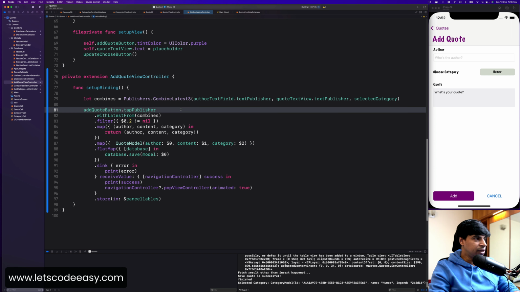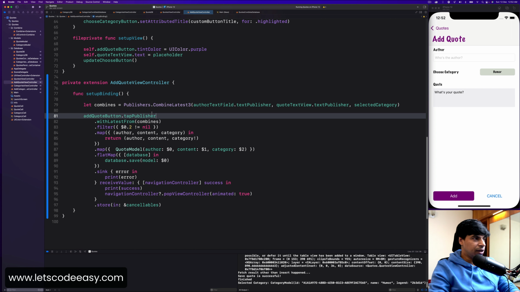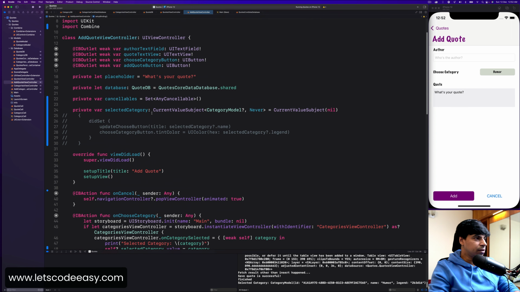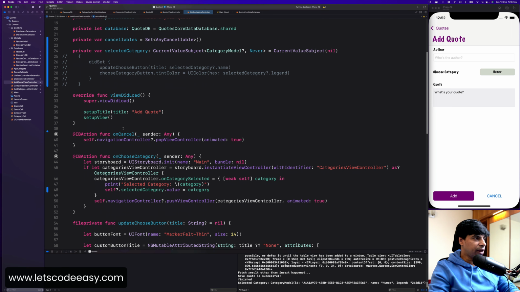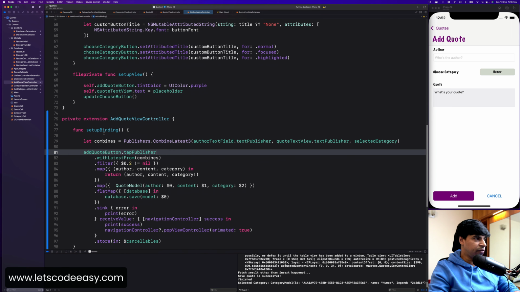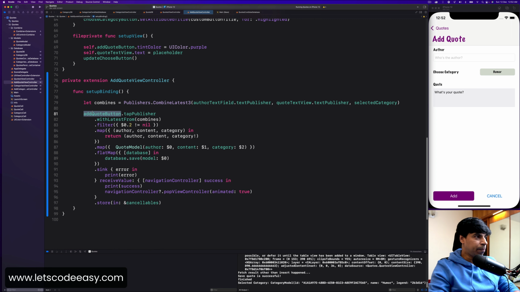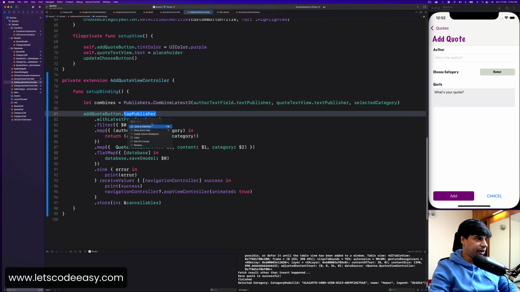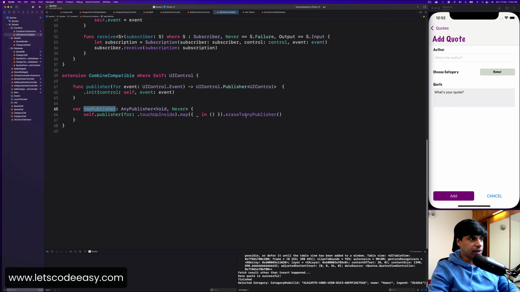So if you can see now, I don't have any events coming from the function that we were having; the IBAction is removed. Instead, we are relying on this tap publisher which we created right now. This tap publisher is again an event triggered as soon as the touch up inside triggers.